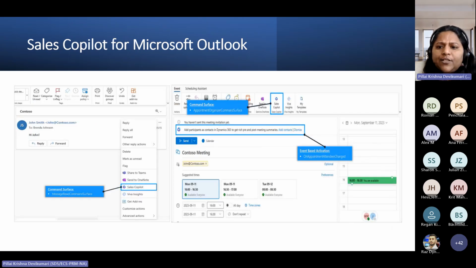So these are additional pieces of information which I touched on. When you're acting from the command surface, or from the event-based activations, I could see the Sales Copilot supporting me. So these are the areas where you see that it is readily available for you, right? If you miss the menu and you're typing entirely into an email, you can also see that Sales Copilot is assisting you from the reply menus.